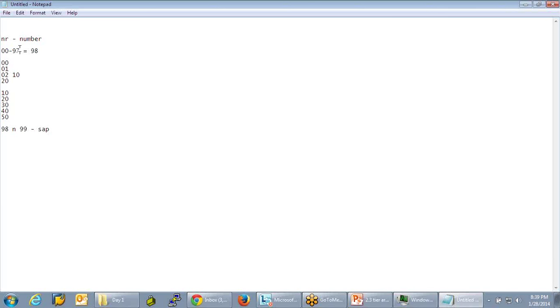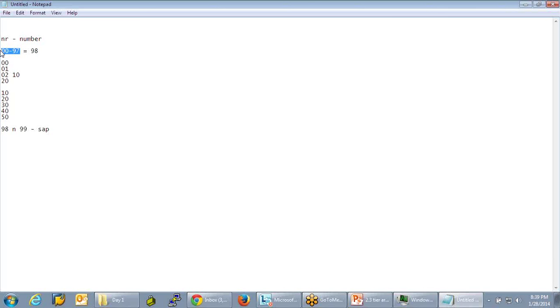Up to 97 only we can use. Among these numbers, any number you can use for any system. So a maximum of 98 instances we can install in an application layer to handle the excess load of the system from the business side.